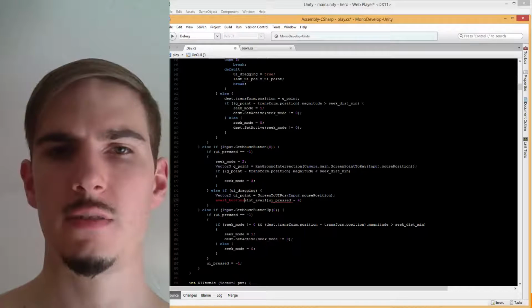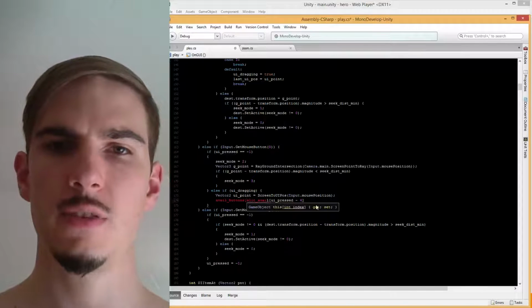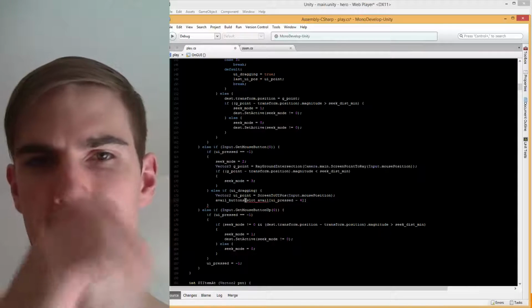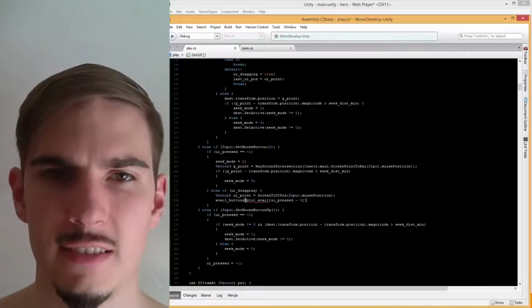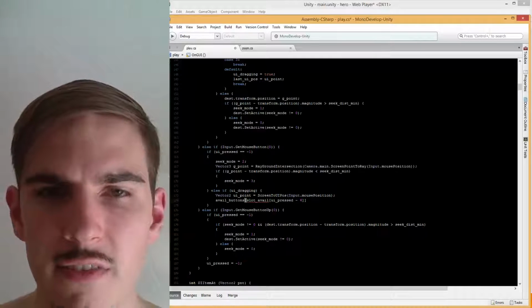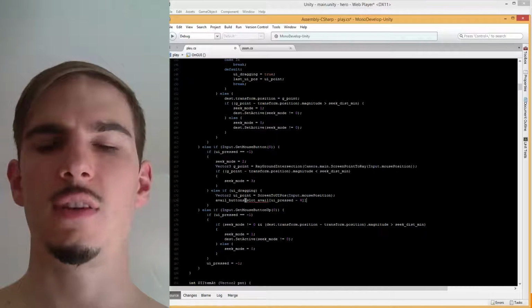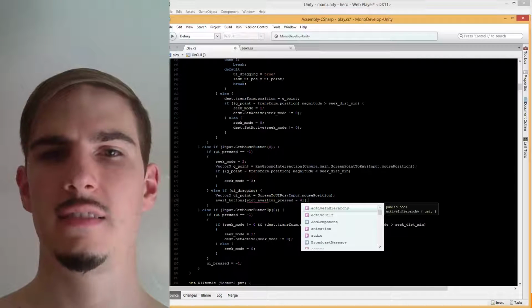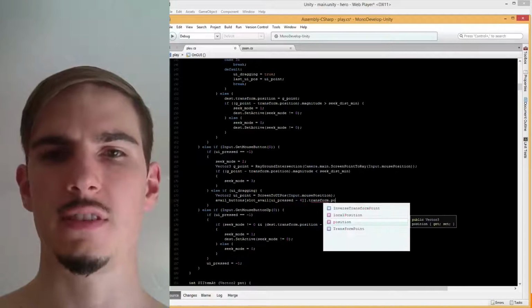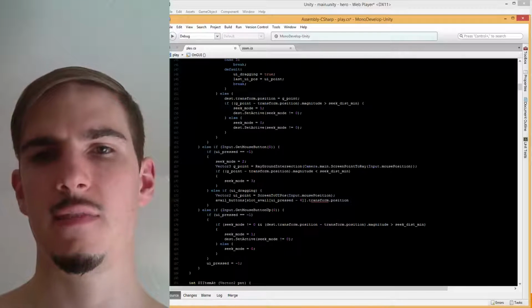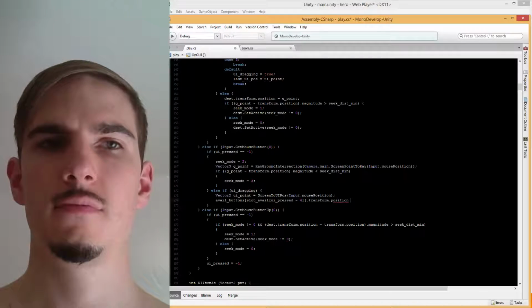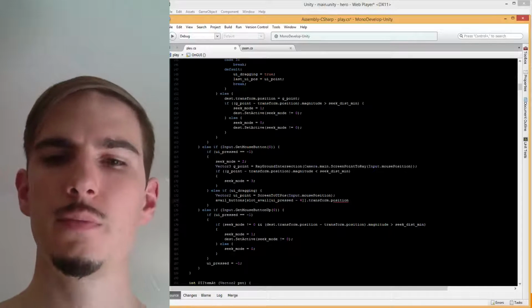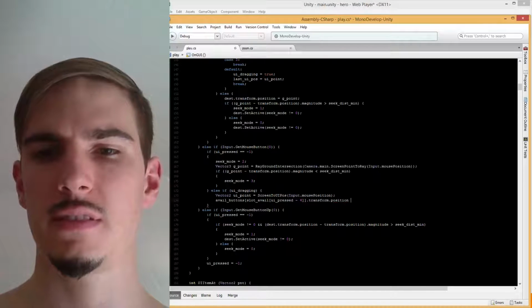This is the avail button that we're attempting to access, I hope. Let's try that. Avail buttons slot avail UI pressed -4 dot transform dot position plus equals.